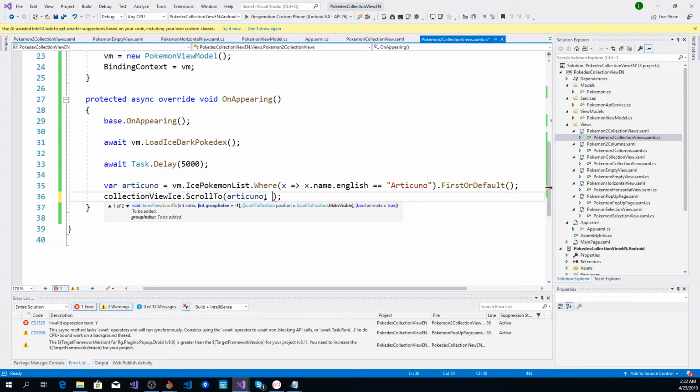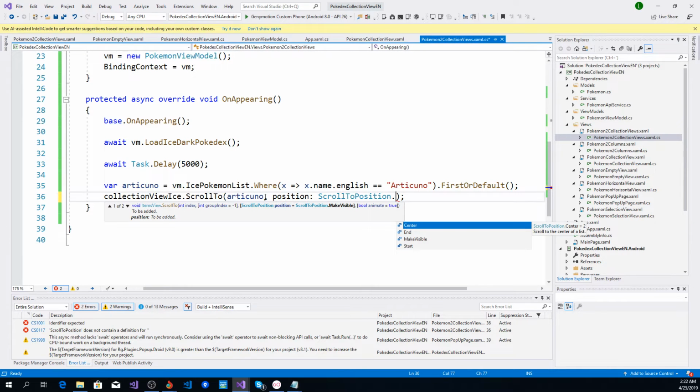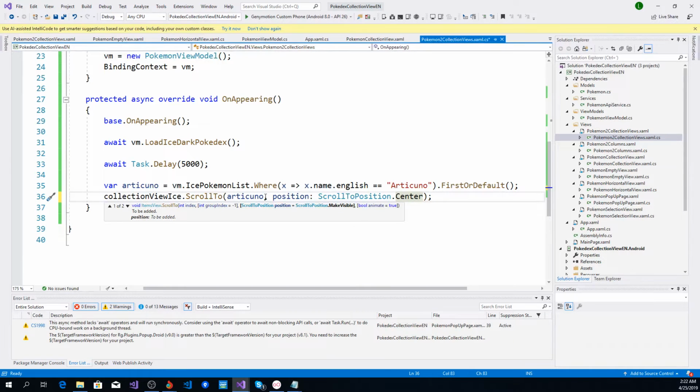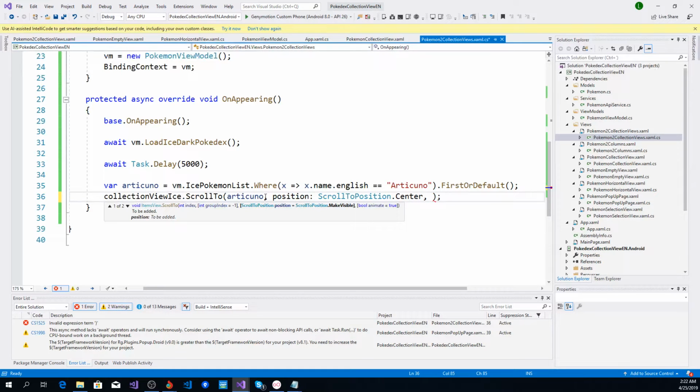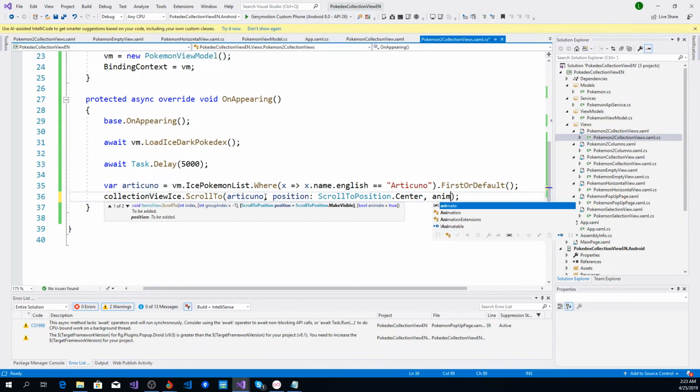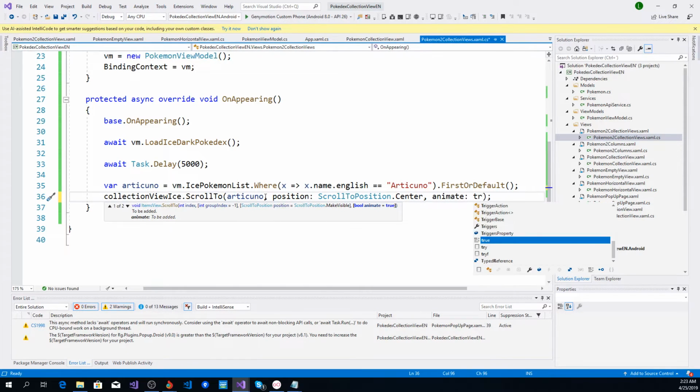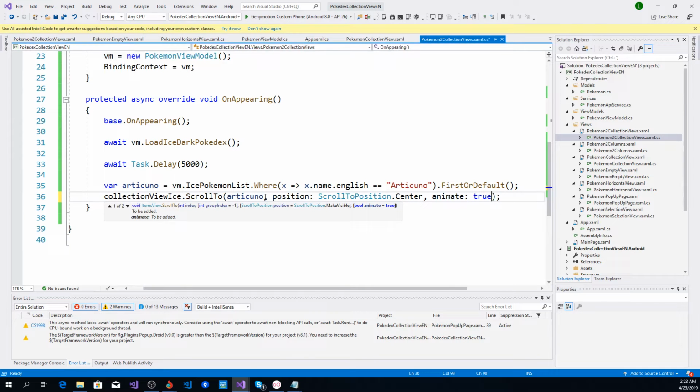We can use, let's say, center, like we want the item to be centered in the space designed for this collection view. You saw that there is an animation, so we set it as true, and then we will test it with false. And that's all we can do for the moment.